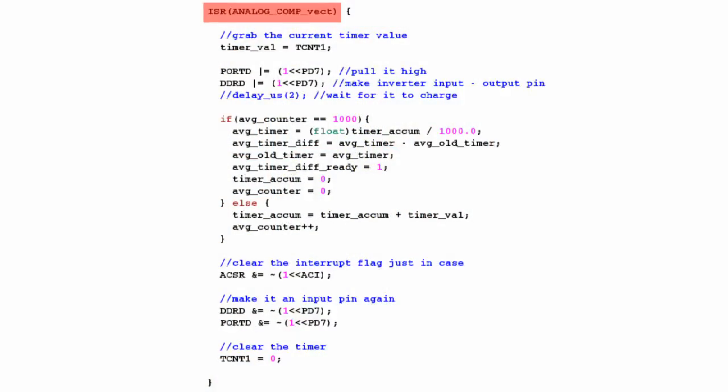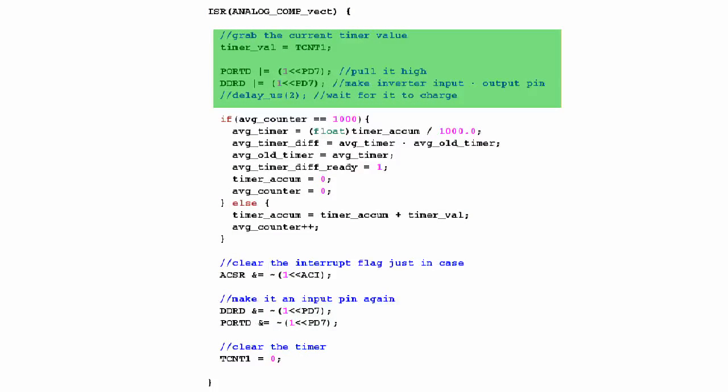Let's take a look at the harder parts of the code. We have an interrupt handler in order to time the discharge of the capacitor through a resistor. We will later set the interrupt to fire when the analog comparator crosses the bandgap voltage. The interrupt just records the current time on the timer, changes the pin to a high output pin to charge the pin.